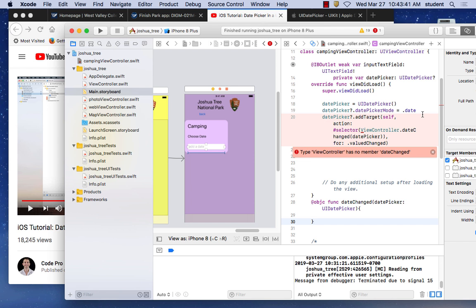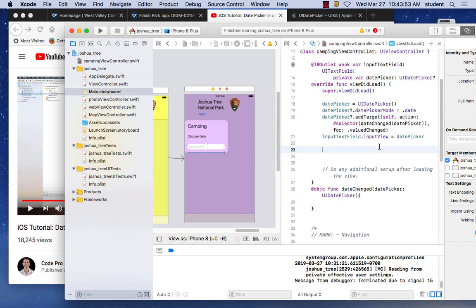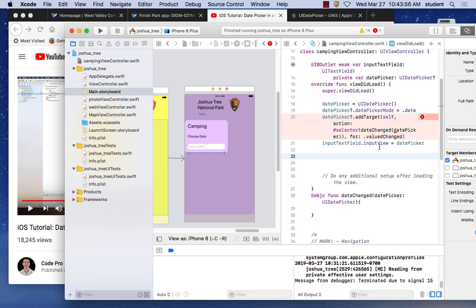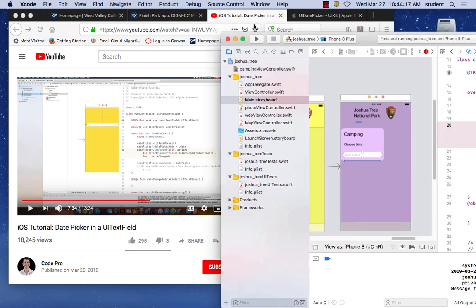DateChanged is the function, and you can remove the view controller dot. You don't need this. Date picker, did I spell that wrong? Colon.